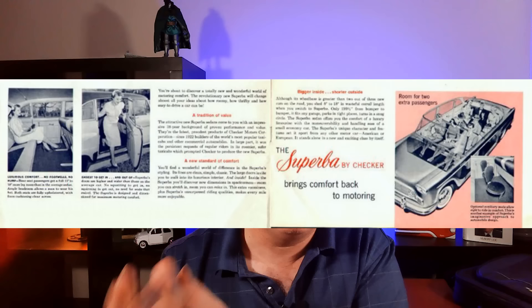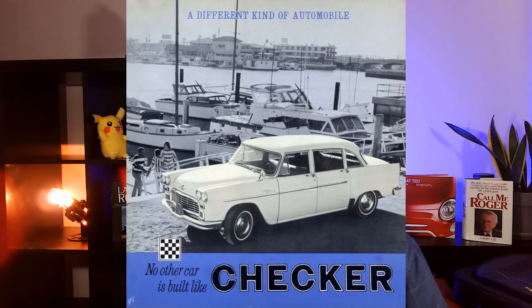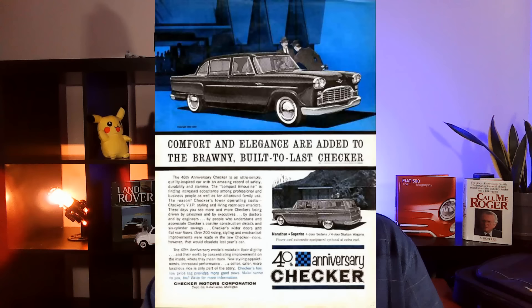The first of these was the A10, with taxi equipment removed and offered in four-door sedan and station wagon bodies. In 1961, the A11 was introduced, and this model stayed in service until the company stopped production in 1982. In 1962, the company switched from the Continental engine to a 3.8-liter Chevy inline six and an optional 4.6-liter V8. While the Continental was an old-fashioned L-head design that produced only 89 horsepower, it was overbuilt for longevity. The company had been losing money on each engine, and when they tried to raise prices, Checker simply dropped them and moved to Chevy. It kicked off Checker using more and more Chevy parts over the coming decades, including transmissions, steering columns, and much more.